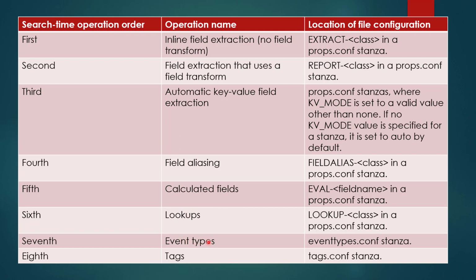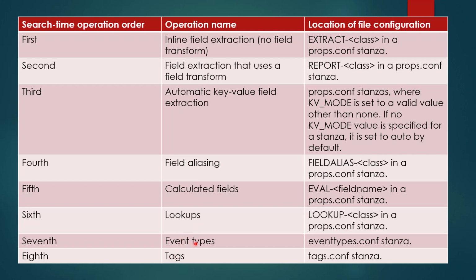So when you create an event type, the search string you provide can have an automatic lookup you define. Those things it can automatically take. It can take eval and field extraction. It can take the field aliases which you define, so those field aliases will be created automatically in Splunk. It can even take the field names you extract through KV mode. So those types of things it can take care of. Now at last, the tags will be evaluated.